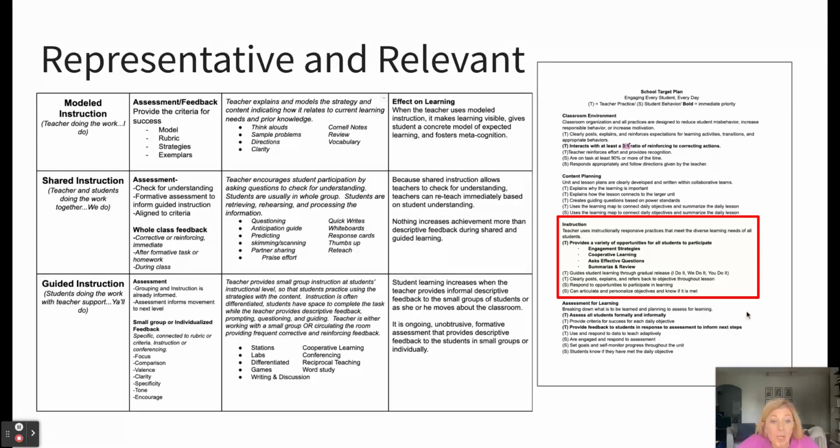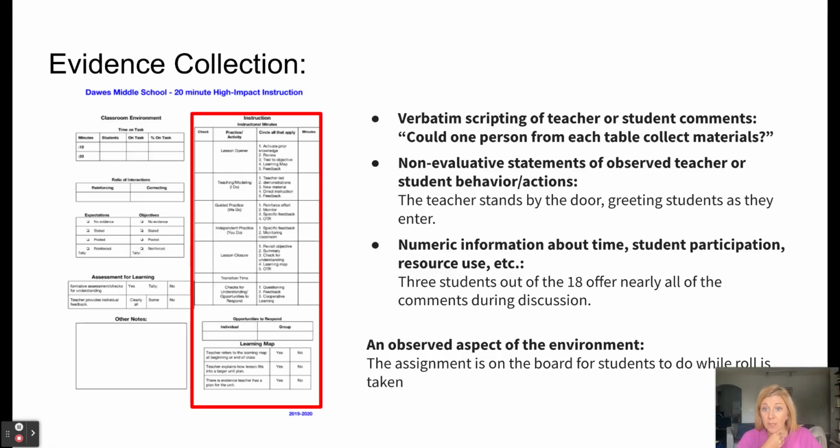I'm going to show you where this came from. So in Dawes, we had identified these as our core practices as a school. And teachers and teams could identify their professional goal. It could be anything on this page, but it had to be within that. And then this is the gradual release matrix that I use to help me to summarize the practices that I'm seeing and write my informal and formal assessment practice frames. I got better at collecting evidence.